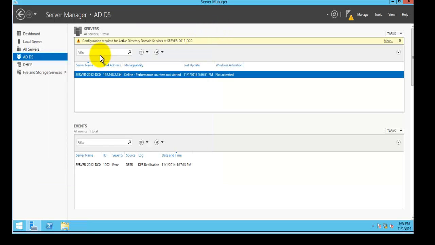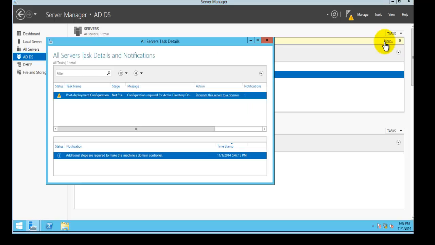I'll close this one, and we still have more configurations to do in order to have our domain controller ready and up. We need to promote it to be a domain controller. So we go to More, promote this server to a domain controller.